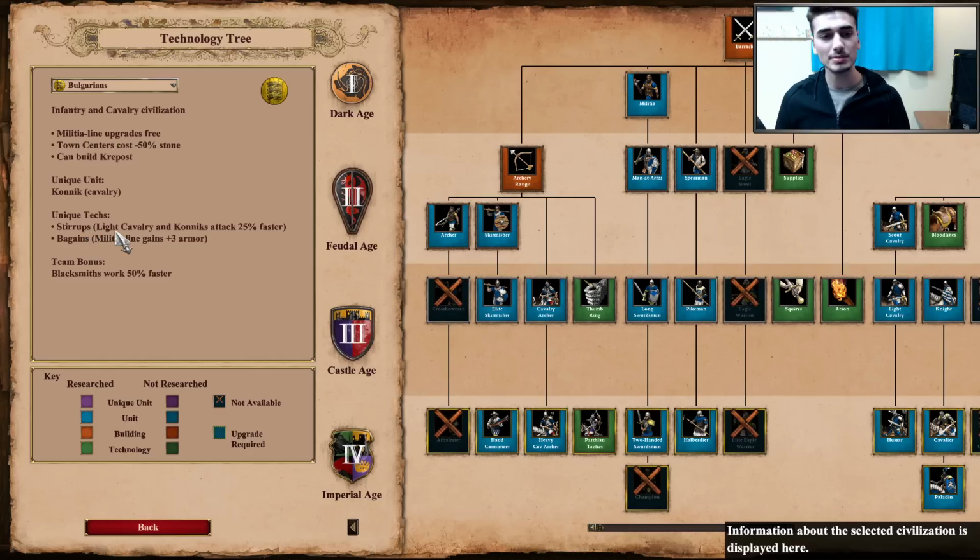Unique techs are the Stirrups, where cavalry and Konniks attack 25% faster. I think this is definitely a very solid upgrade. It's not too expensive, so I think in late game fights, so in Imperial Age or even late Castle Age fights, we can see this upgrade being very effective.